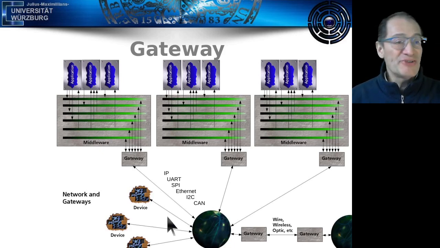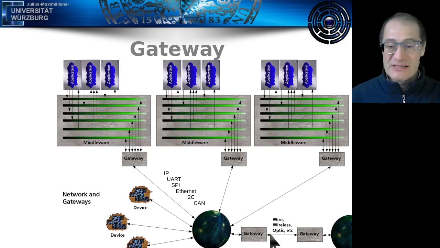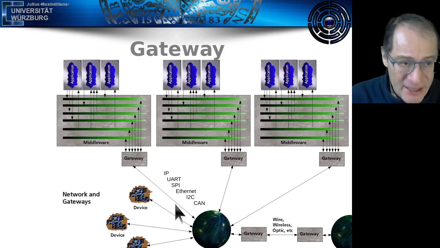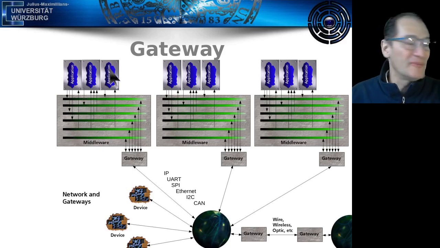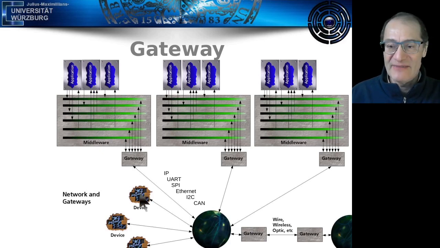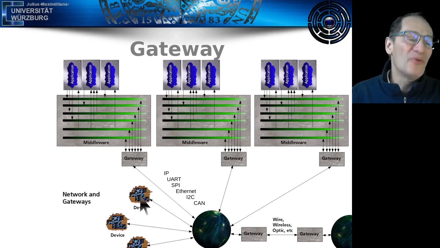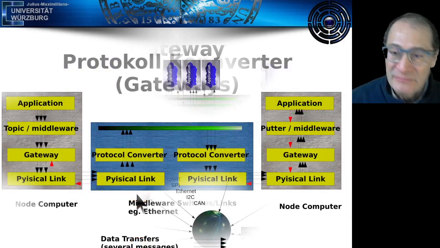And something special which I mentioned before: up to now, this is a very normal case for all other middlewares, for example ROS. What we have special is that we can attach hardware devices directly to this protocol, and we have here an adapter to be able to communicate from any of these applications going through the network to any of these devices. So we don't have to know to which link the device is attached.